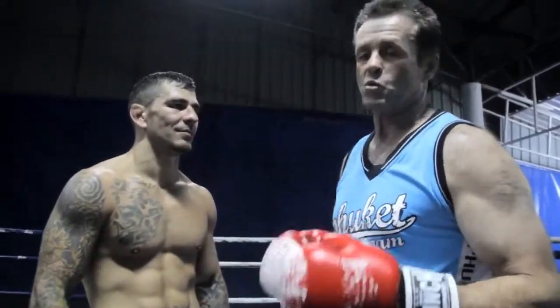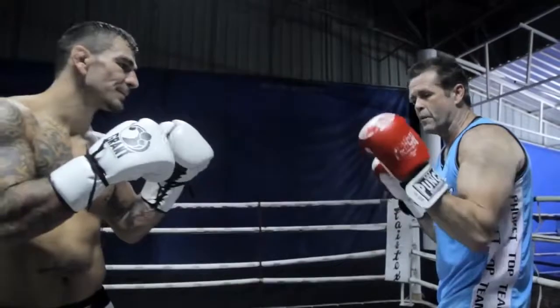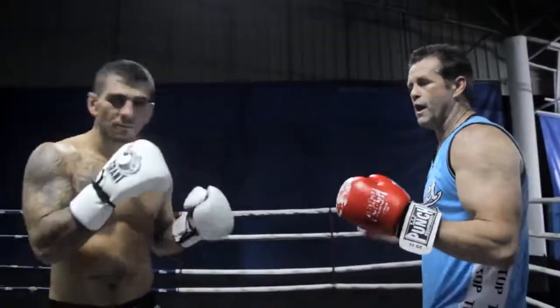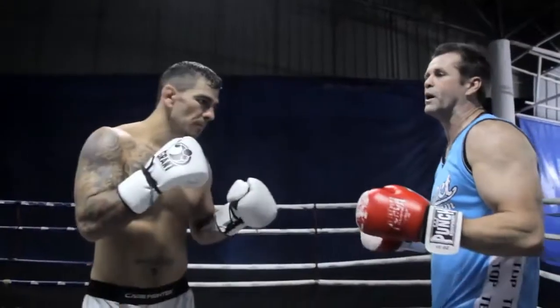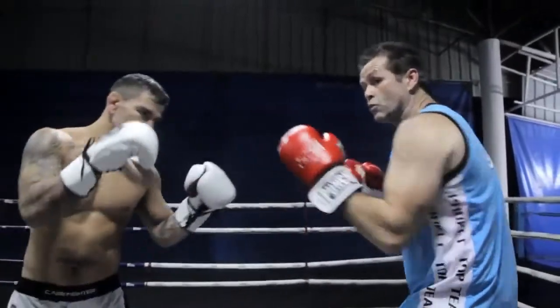What we're going to work is defending the jab out of parry and jab. You ready, Rob? So what I'm going to do is when I catch this jab — most guys reach for the jab. They reach, and this is what they're taught. If I reach, he's going to feint that punch and counter me with a hook. So you never reach.